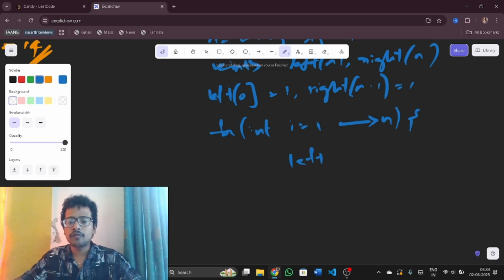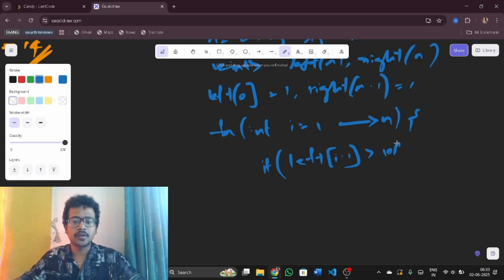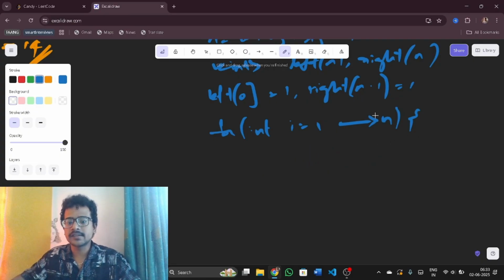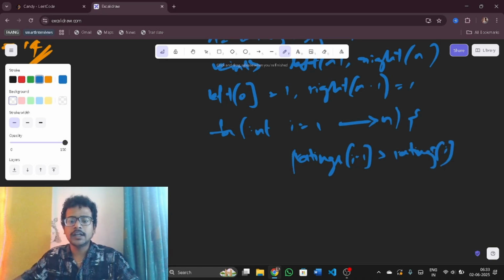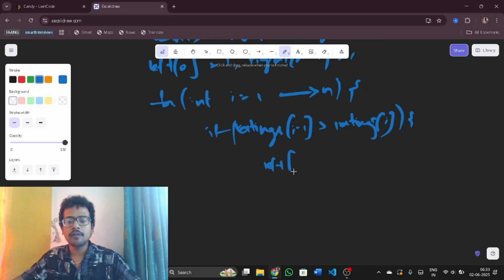And what I'm checking is, if ratings of I minus 1 is greater than ratings of I, what I need to do is make left of I equal to left of I minus 1 plus 1.